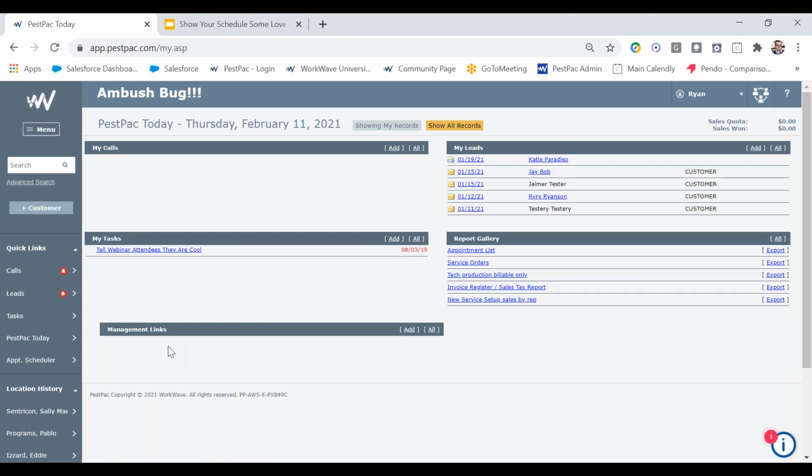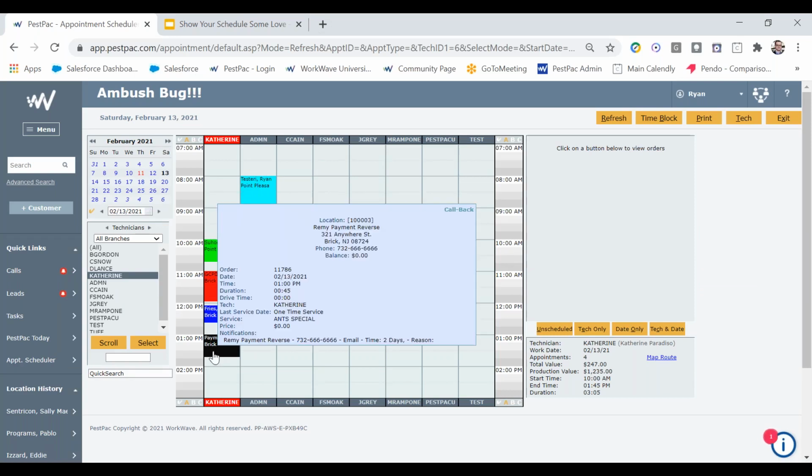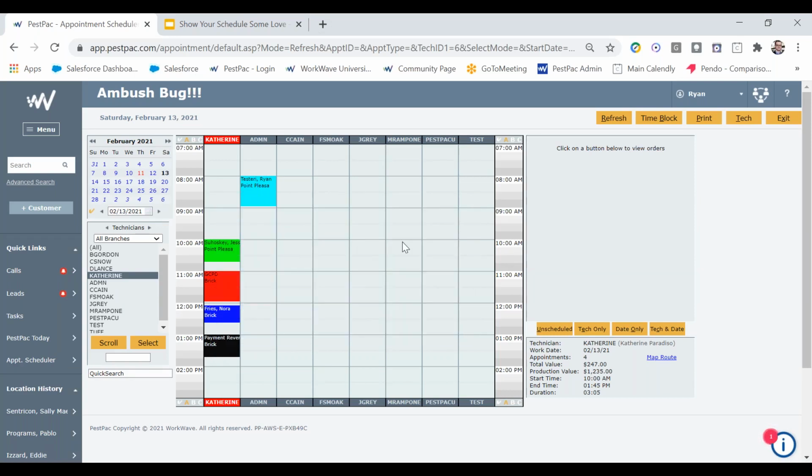You have a conflict. You already have something scheduled then. So that's why I said it's a good idea to maybe have another tab open with the appointment scheduler so you can see what days he or she is available. So Ryan, if you go back to the appointment scheduler now and we hop on over to the 13th, we should be able to see those orders move to the 13th now. There we go. So it's just a beautiful, quick little tool to use if you want to bulk move.